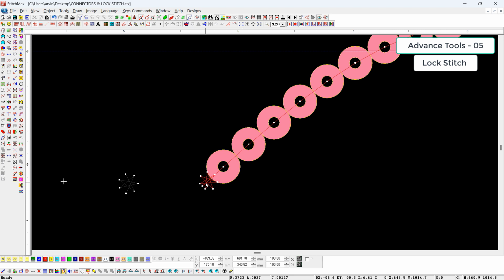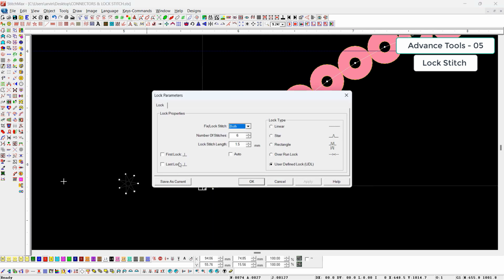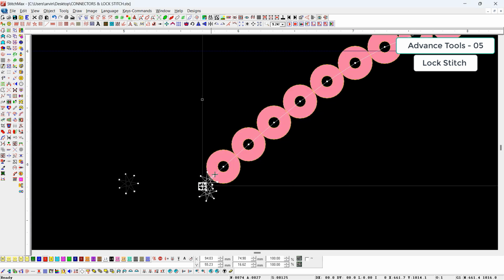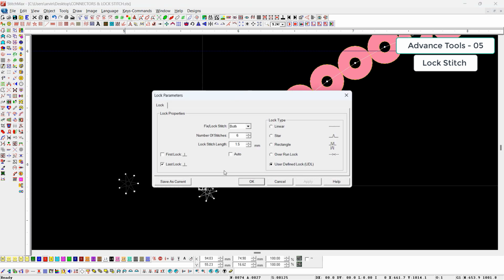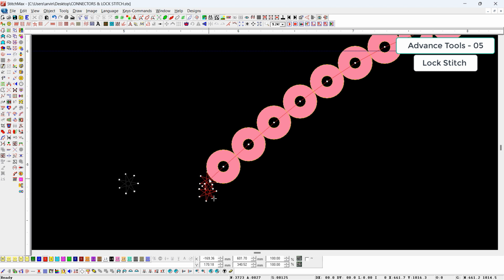The lock we applied is of 1.5 millimeters. If they drop in the same place, there will be 16 stitches dropped. So, there, the fabric may be damaged. Therefore, we can move either the first or the second lock to avoid this. As here is the first lock, we click here. So, the first lock moves to the side, meaning, at the same spot, not so many dense stitches will drop. Instead of the first, you can use the last lock as well. So, the first one will remain in place, and the last one will move.